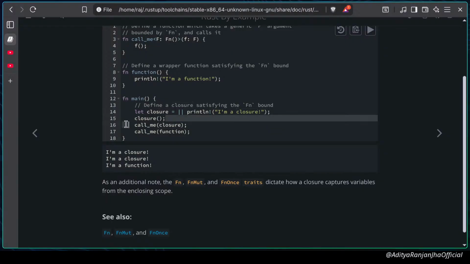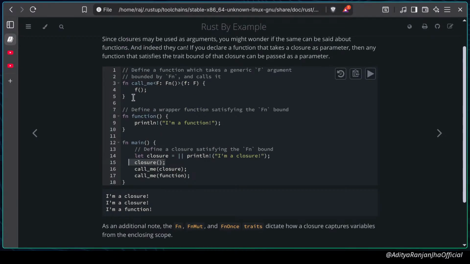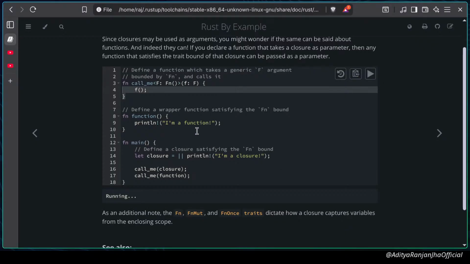So this is clear. When we are calling call_me, we are doing the same thing over here. So we say closure and then we are opening it like a function, or calling it like a function. So that's what happens over here. And when we say call_me and function, we pass this. This is also doing the same thing, but this is a function, and this was a closure. And this function was just calling both of them one at a time. So this is a closure, this is a function. When we run that, we get "I am a closure", "I am a function".